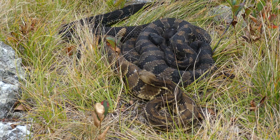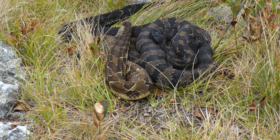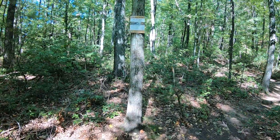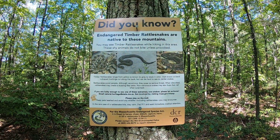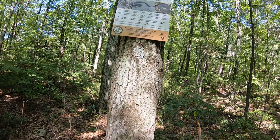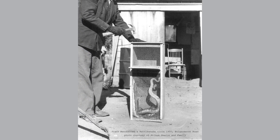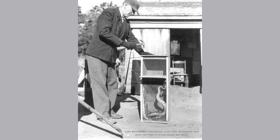While there are parts of the Appalachian Mountains in the northeastern U.S. that still have high densities of timber rattlesnakes, the species has also suffered drastic losses here, including being completely extirpated from Canada and some states. This decline was the result of a bounty system and overcollection that occurred in many northeastern states up until the mid-20th century.